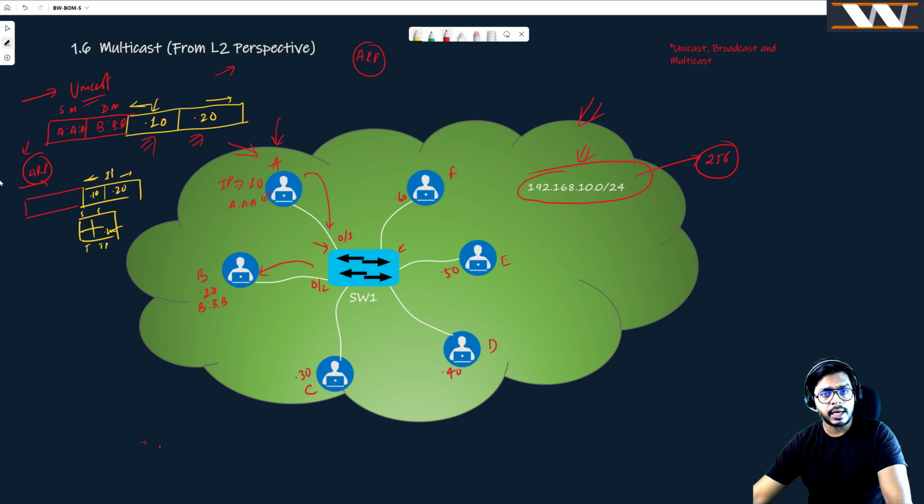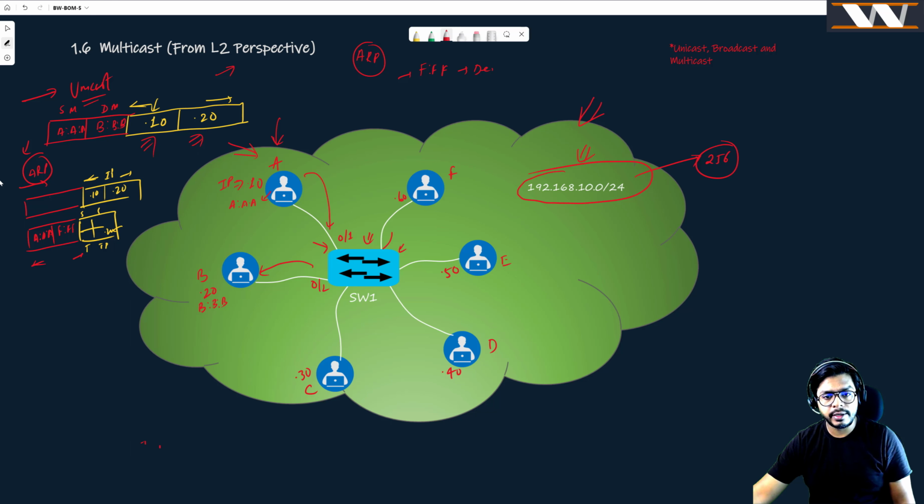And if you want to send this ARP request message over these white wires, which are your Ethernet wires, you need to put in this L2 header, and there you write the source, which is A colon A colon A, and the destination is going to be all F. I have programmed this switch so that whenever you receive F colon F colon F as a destination address, your job is to forward this frame to all of your connected interfaces except the one on which the frame was received.